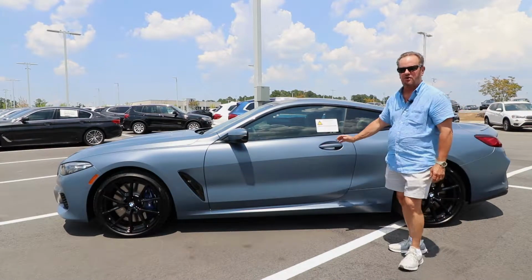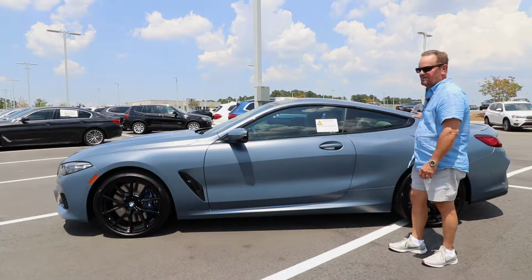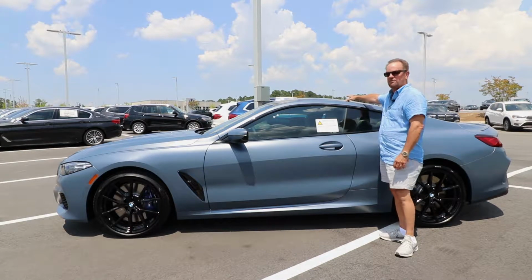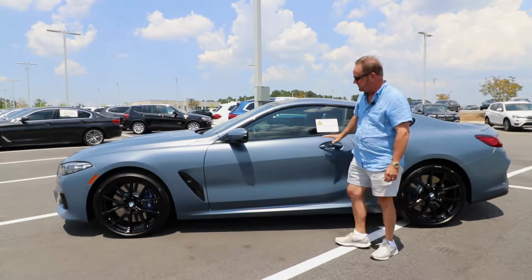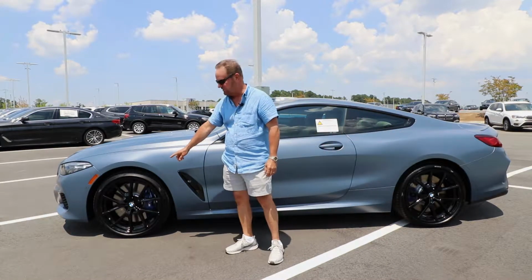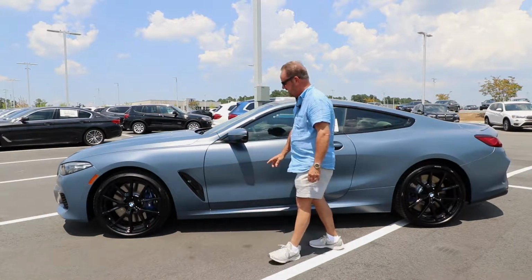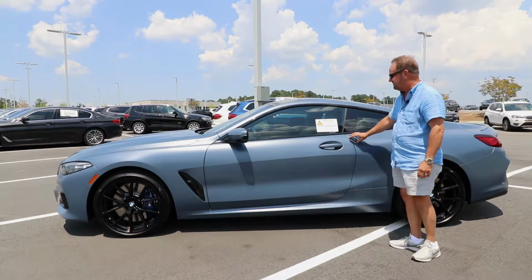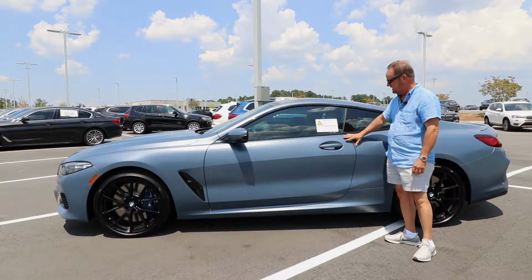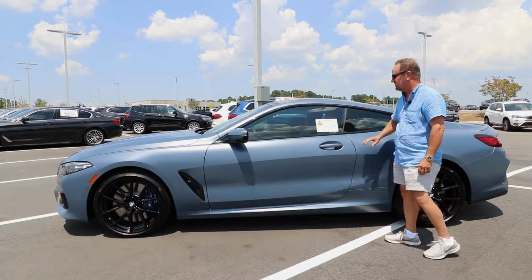The side view of the car will give you an idea of the slope coming down on the back of the car. This car has a full carbon fiber roof on the car. With the slope of the car, it's very good looking, and also you'll see it's got the black satin wheels on the car. That's part of the package. But you've got this matte finish. It's saying right here, do not polish or refinish the surface. It's a true matte finish on this car.